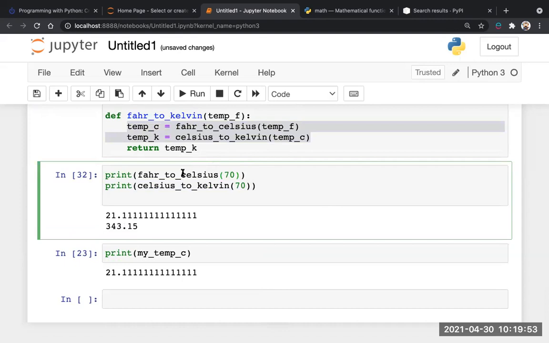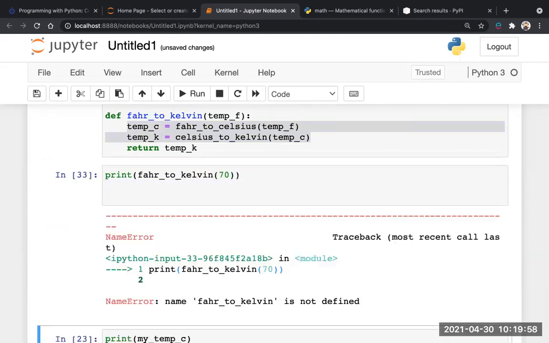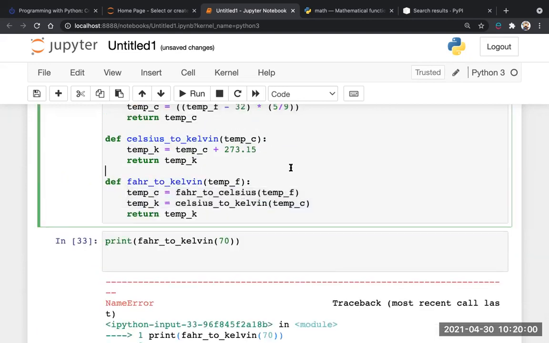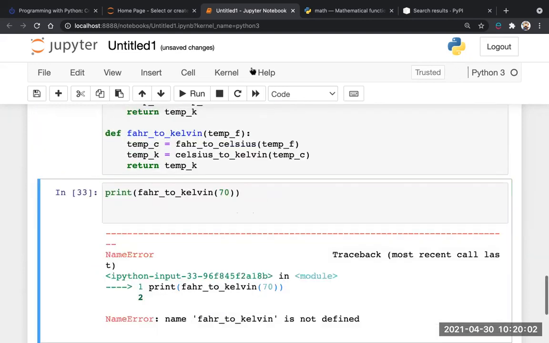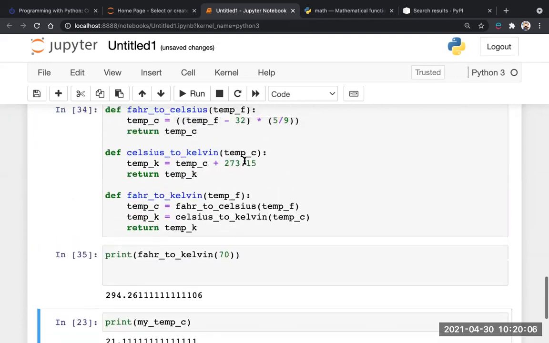So now if I do Fahrenheit to Kelvin of 70, I get an error because, again, I forgot to run this. If I run it, there we go. We get what I would assume is the correct answer. Actually, let's just check. I think that's correct.